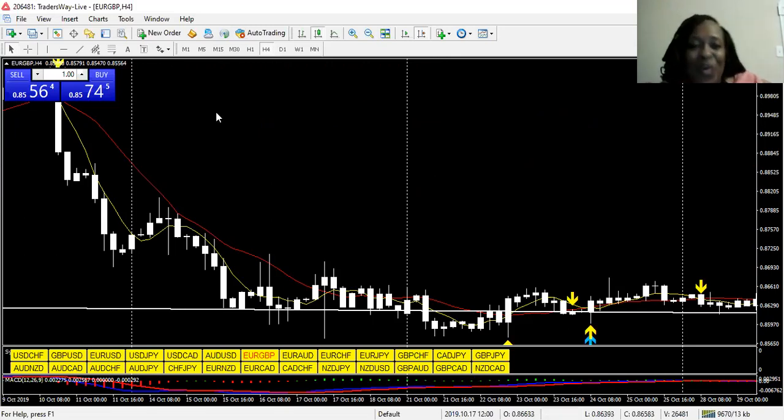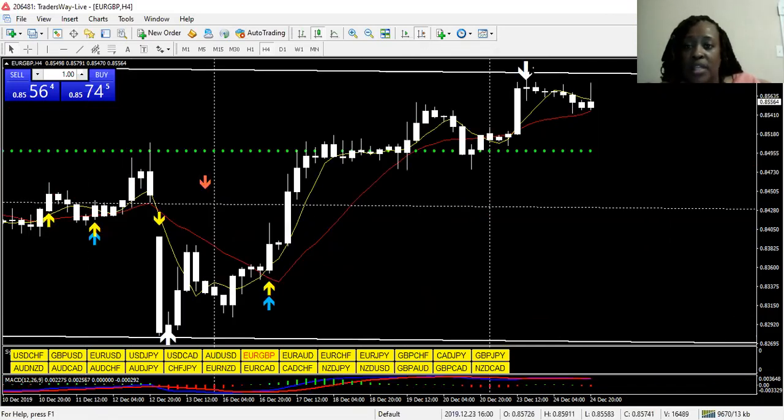Okay, so we're on the 4 hour. What's the 4 hour telling us? Oh my gosh, I'm sorry, guys. Okay, so what the 4 hour is telling us is it's on a downtrend, right? It's getting ready to go down. It's still technically in an uptrend because why? We don't have our triple arrow here yet. But what that big arrow tells us is that this bullish run is about to be over, right? It's changing directions. So that was the 4 hour, and then the 1 hour.